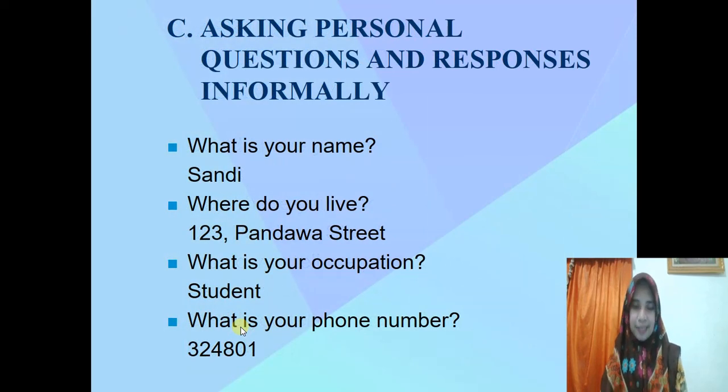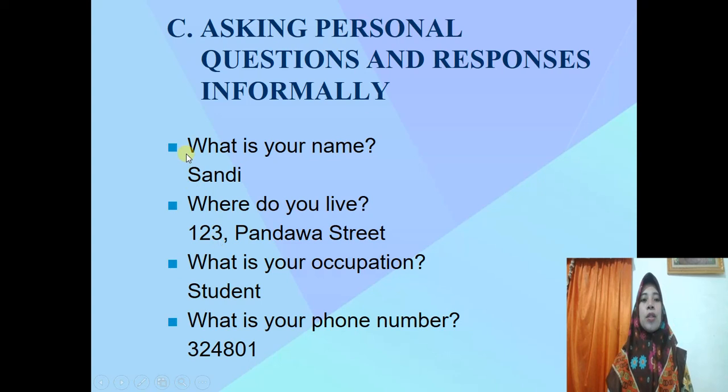Point C. Asking personal questions and responses informally. Point B was asking personal questions and responses formally. But in point C, asking personal questions and responses informally. What are the examples of expressions asking personal questions and responses informally? Okay, the first example. What is your name? It is an example of expressions asking personal questions informally.